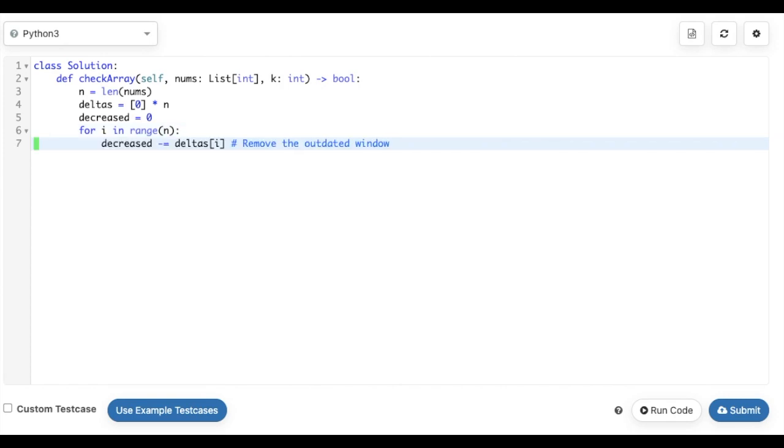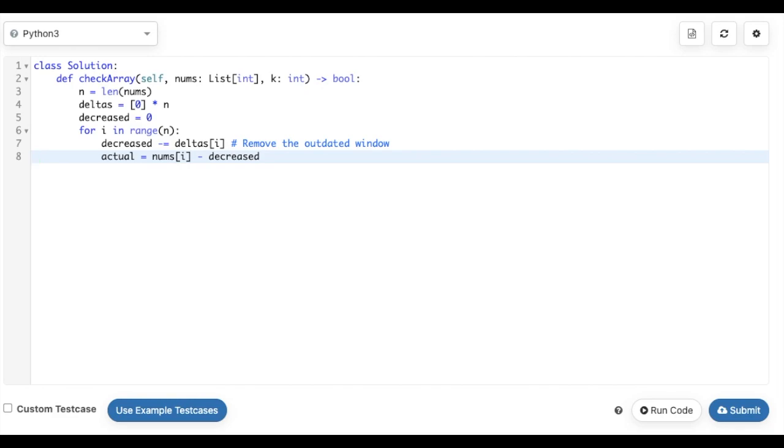First, we're going to remove the outdated numbers from the deltas. As I mentioned before, if we do something decreasing on index i, then index i plus k will be reverted back. So this line 7 is how we're going to revert it.